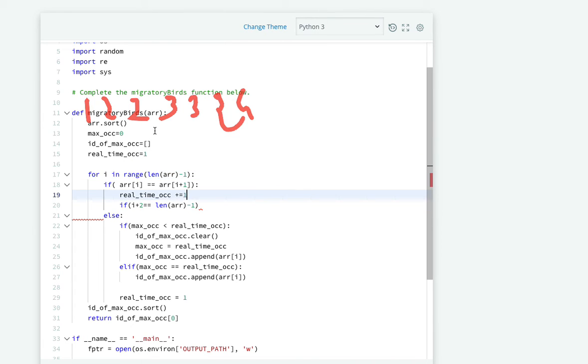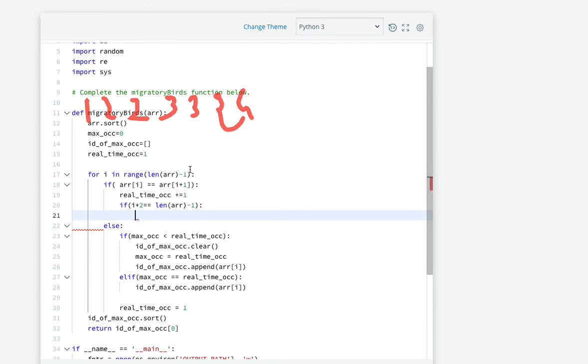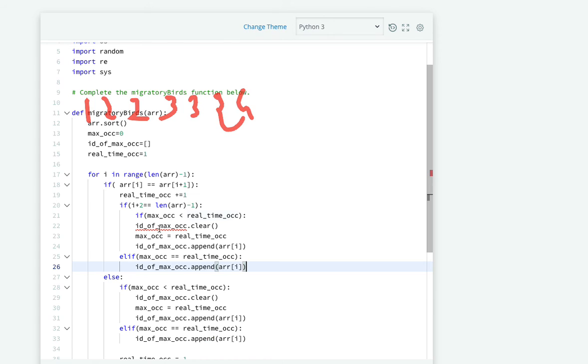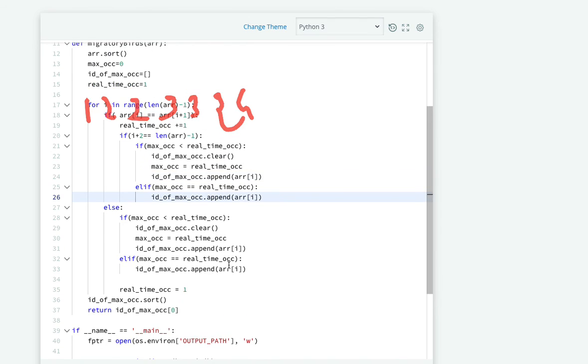So we have 0, we have 7, but 0, 1, 2, 3, 4, 5. We need to be at the fifth point at the end of it. So if it is our last one, that means we have to do these things as well in that part. Yes, these parts in the tab.